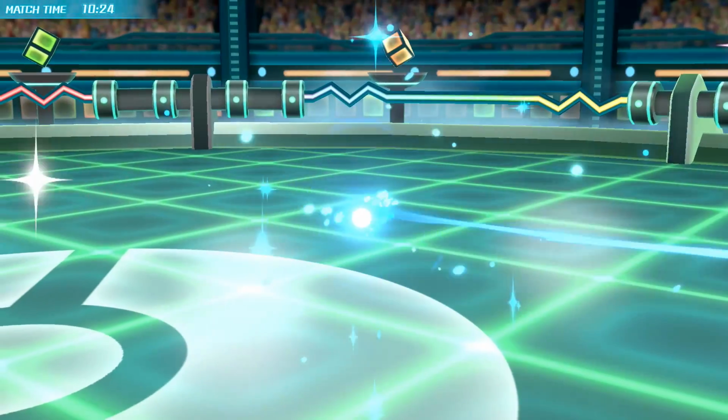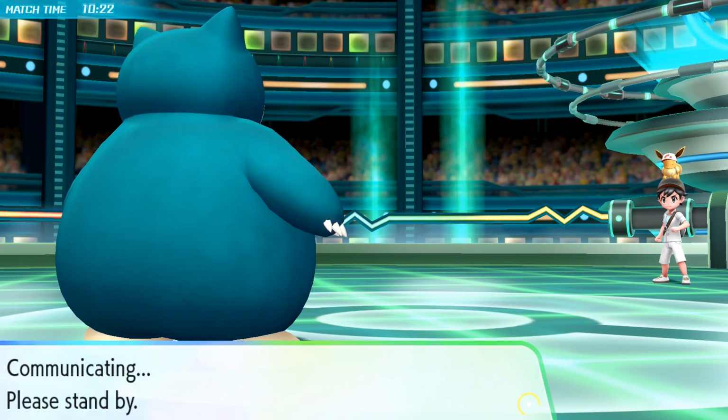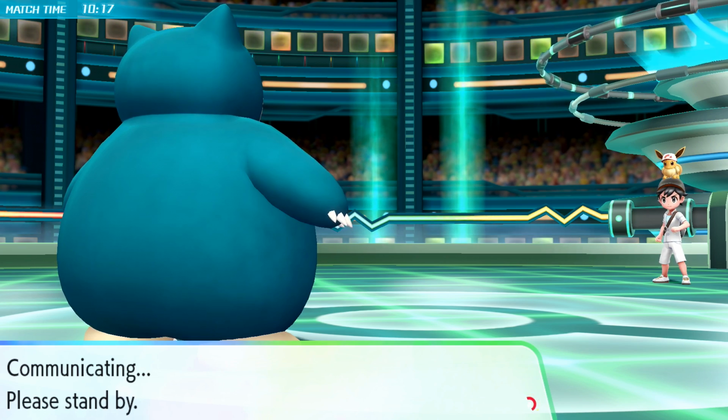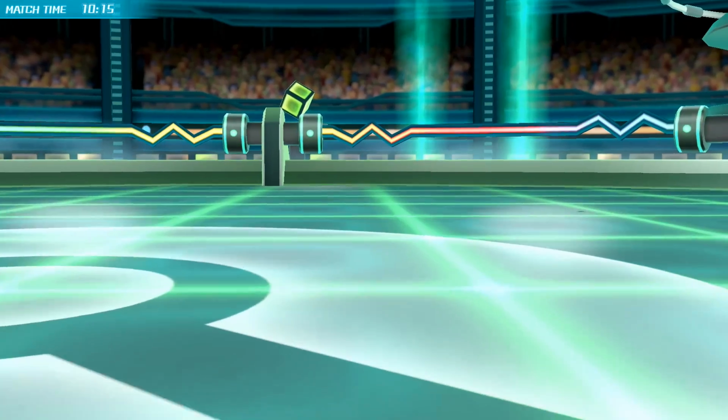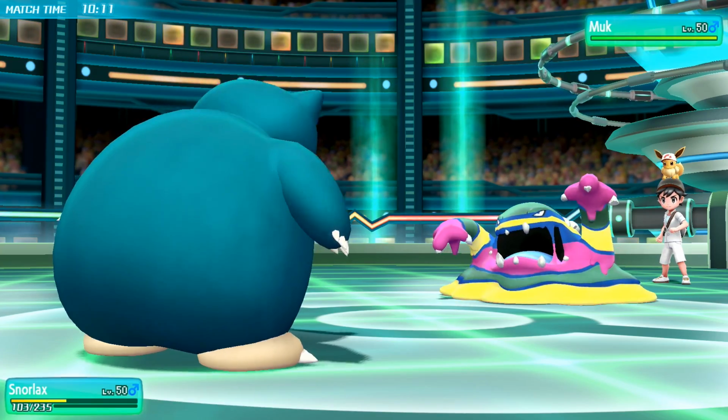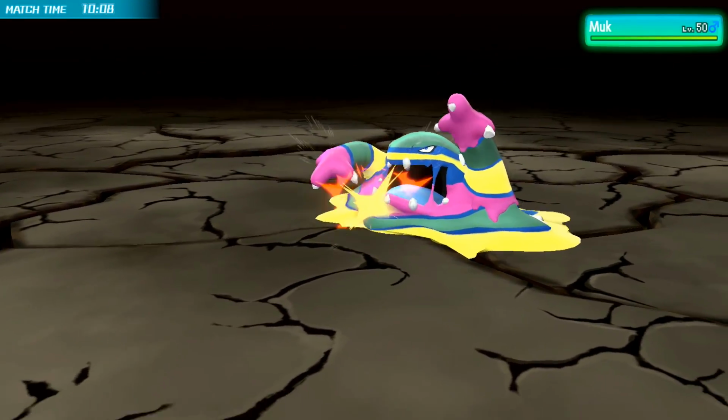So it's not worth my Kangaskhan doing that when I'm forcing in their Golem, and I can just Earthquake to do about 80% to them. 2 Earthquakes do 80%, excuse me. Muck comes out. Don't really care. And it catches Earthquake.